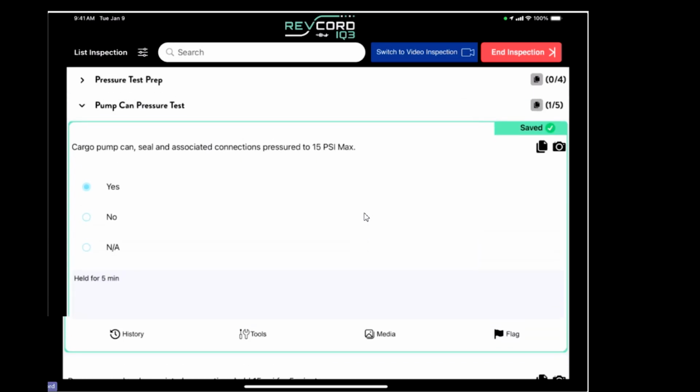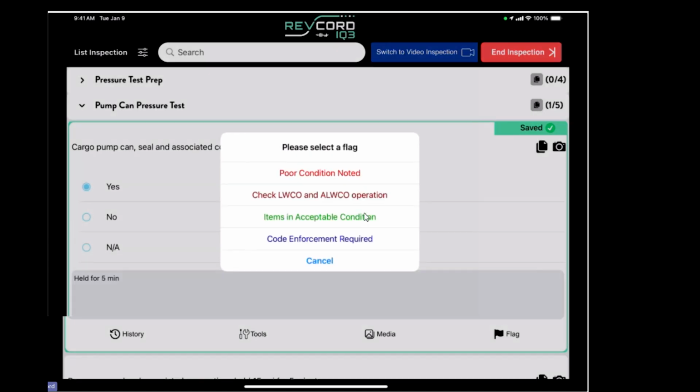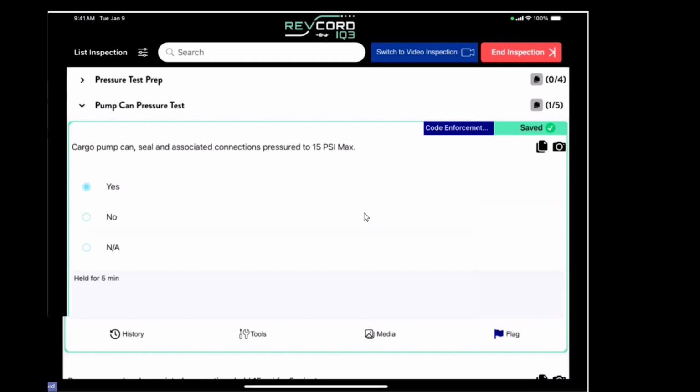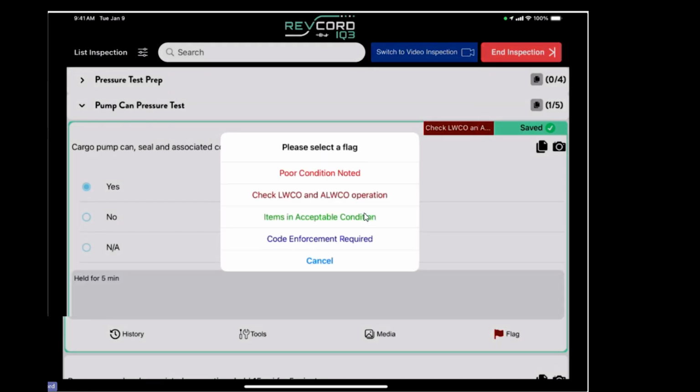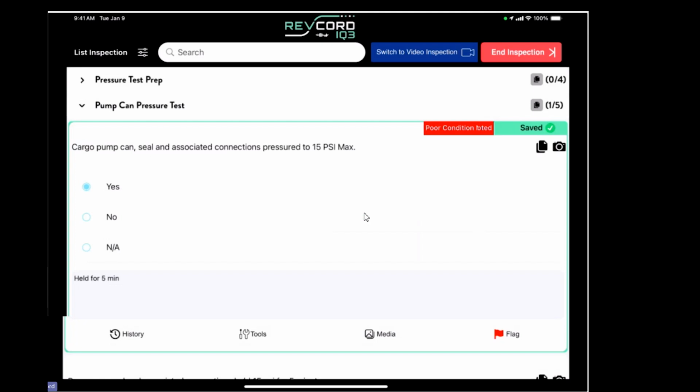On the very bottom right, we have marker flags available. These flags actually allow us to set statuses on certain markers and items. Some of these are also set to be critical flags, meaning they'll alert users whenever they're added. So let's see, maybe code enforcement. See if I have one that's actually set for alert. I don't have any set for alerting right now, but typically it'd actually pop up and say, hey, you need to alert one of your supervisors about this. Let's say if I hit poor condition noted, it'll give me that alert, say, hey, you need to alert somebody. I can choose from my supervisor list and send that alert out to them in real time.